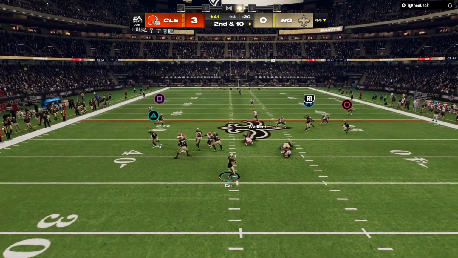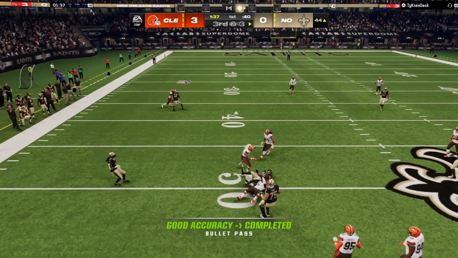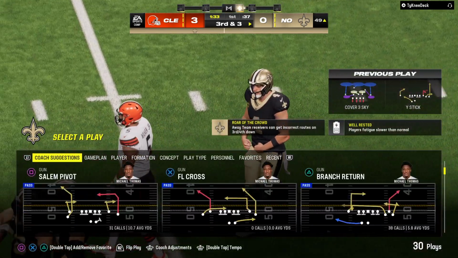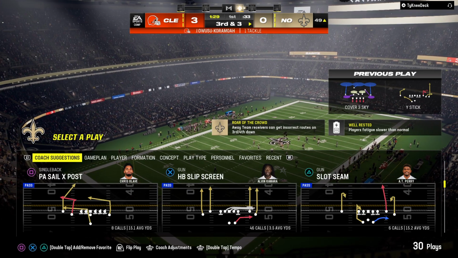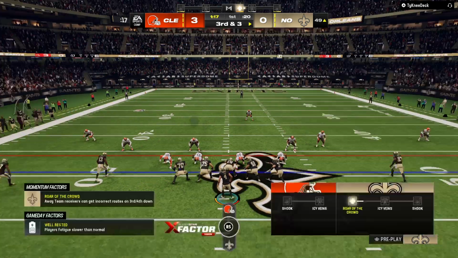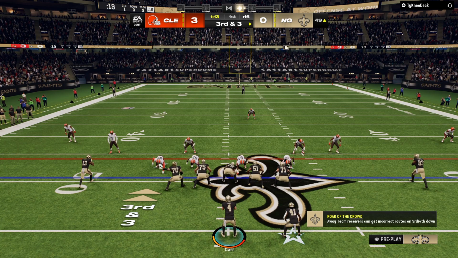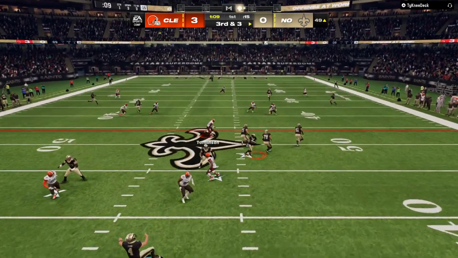Here's Carr. This one taken in by Olave. They get 7 out of that, so they're left with a 3rd and 3. Timing is so important on a route like this because he's going to line up out right and then cut straight across the field. I think the ball might have come out a count or two too late because by the time he was able to secure it, not much of a chance to turn it upfield.